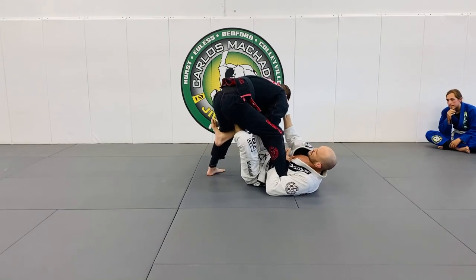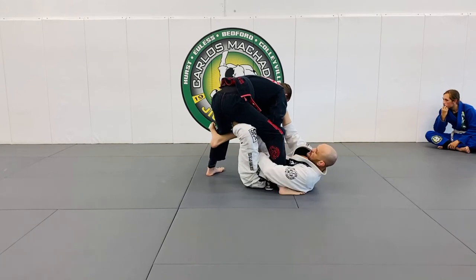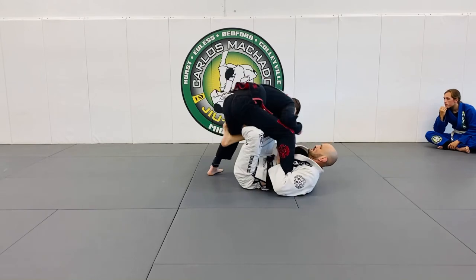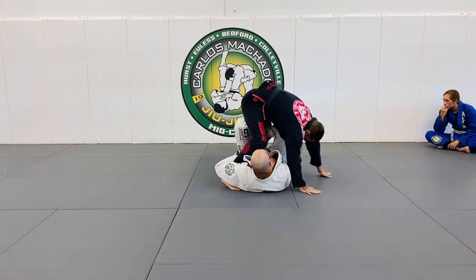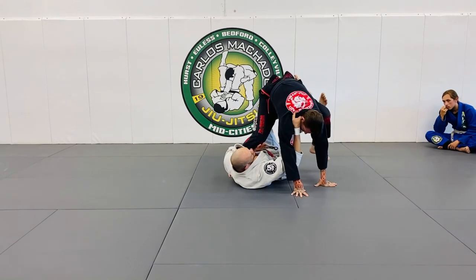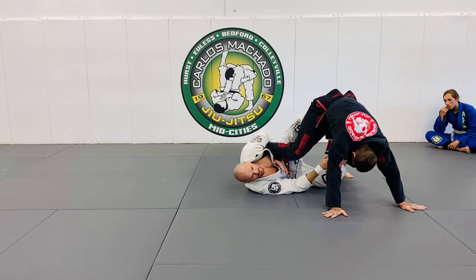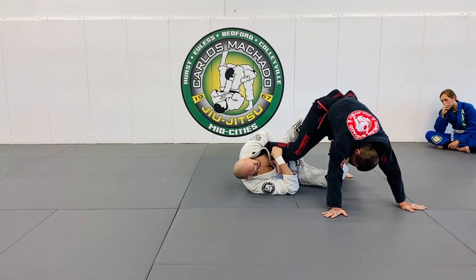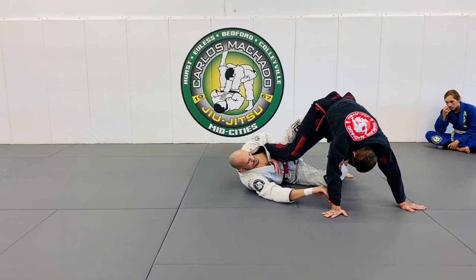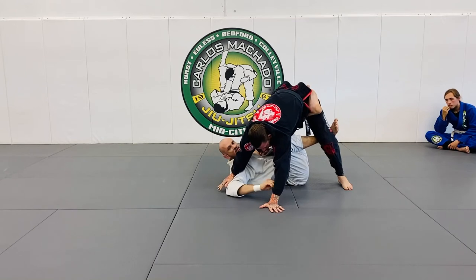My right hand is steering. It's pulling right, pulling left, forward, and I can move my hips by using the connectivity of my feet. Look, lift here. But see how his hands are on the mat? If I keep his feet off the mat, or at least one foot, it plants his hands on the mat. This enables me to either grab this sleeve right here, or if I wanted to, I can bring him a little closer so I can grab this sleeve right here.